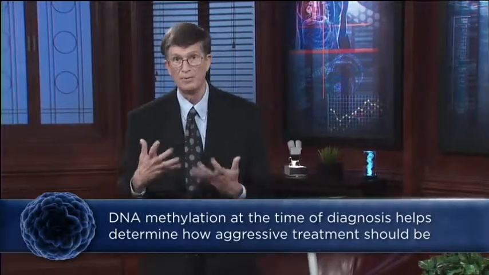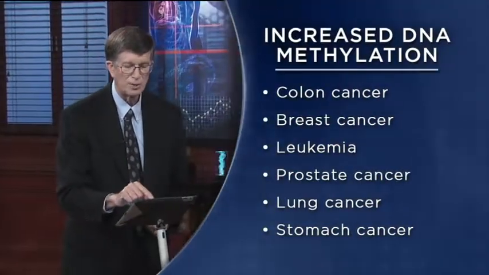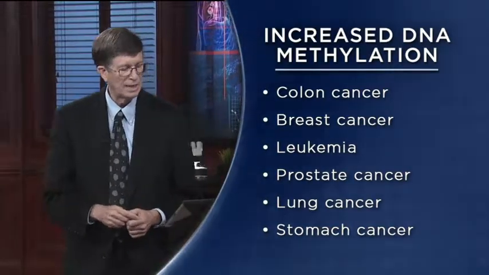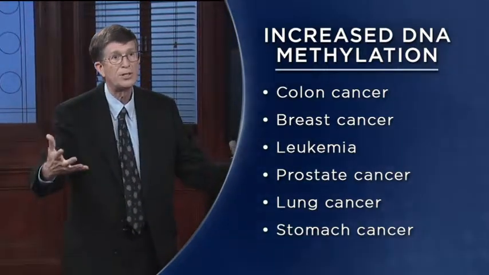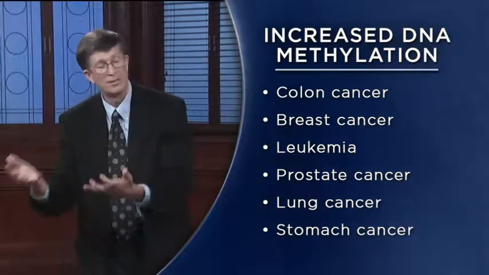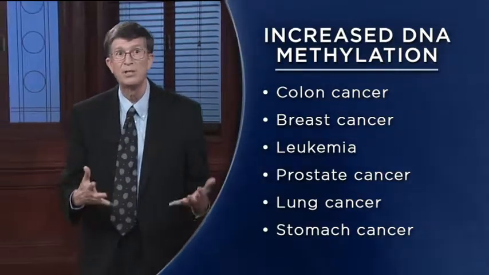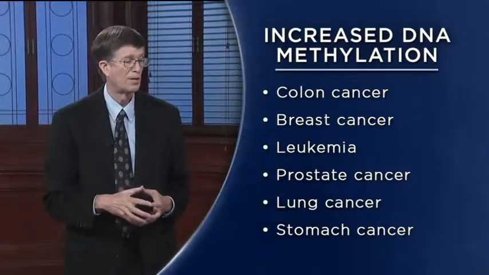Is this relevant clinically? Absolutely. We can use DNA methylation at the time of diagnosis of a tumor to determine whether aggressive treatment is needed. So here are some examples. These are tumors, a list of tumors with increased DNA methylation of genes that normally inhibit cell division. So these are normally tumor suppressor genes. They normally block cell division. We methylate them, so we block the blocker, and now cells can divide. There's a whole list of cancers here where this has been found. And if you find something like that, it means it's correlated with a highly aggressive tumor, and so you're going to want to do highly aggressive therapy.